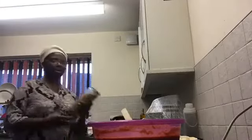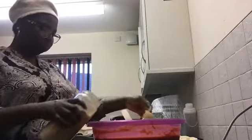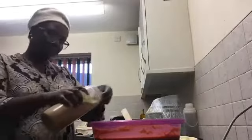Now we stir again, mix them. I'm just going to add my crayfish. This is our crayfish. Grounded crayfish is what I've put here. So I'm going to put some scoop. This is a small scoop. Now I'm going to mix, stir together. I'm going to show you the end results.